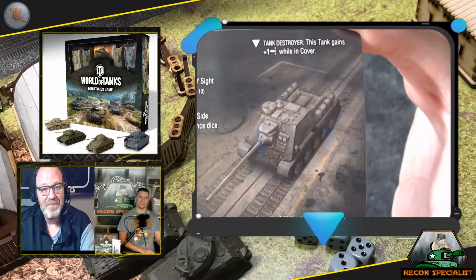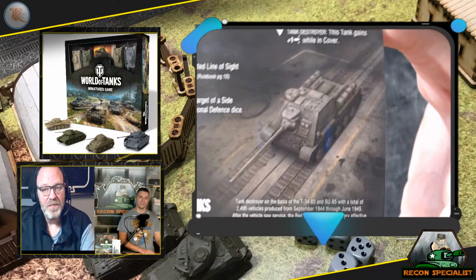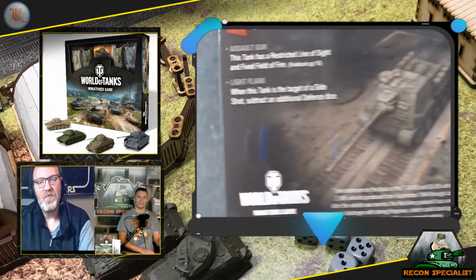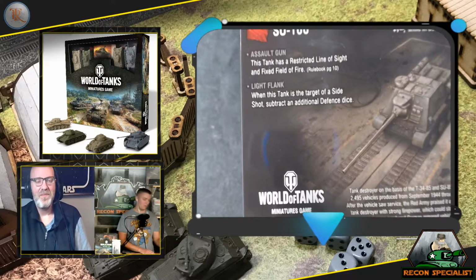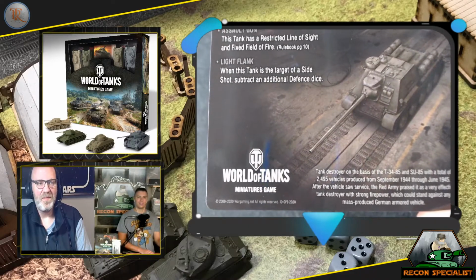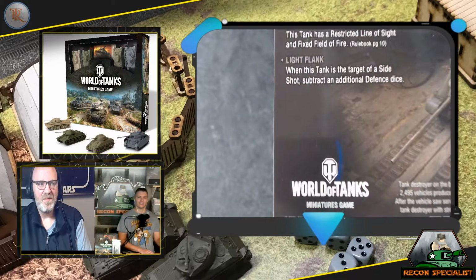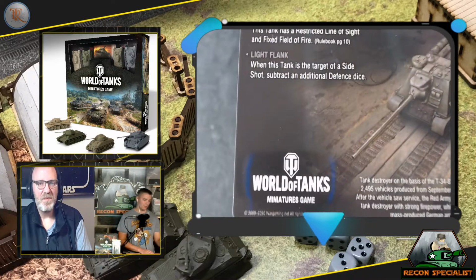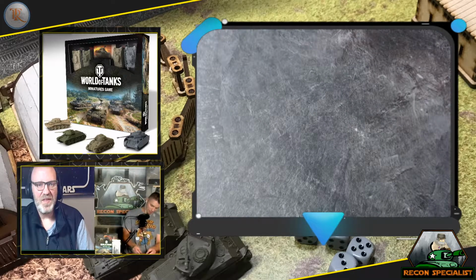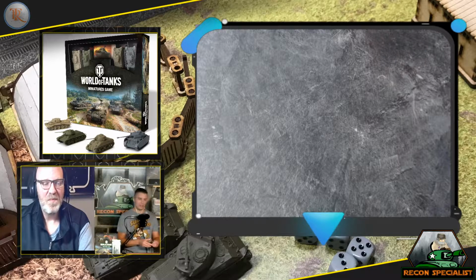Exactly. So this is a tank destroyer. This tank gets +1 in cover, so while in cover, it basically has 2 extra defense dice every time. It's got the assault guns, which means it can only fire directly in front of it, and it's got the light flank. When this tank is the target of a side shot, you subtract an additional defense die. So don't let anyone get to the side or behind you on this guy. All right, let's get into these upgrades. This is why we're not going to worry about that initiative 3, folks.